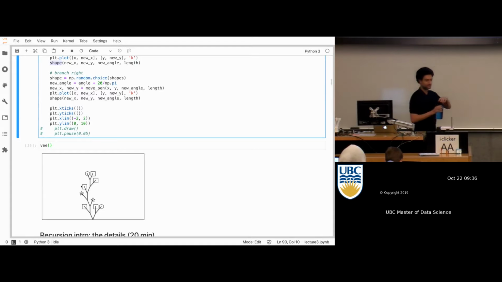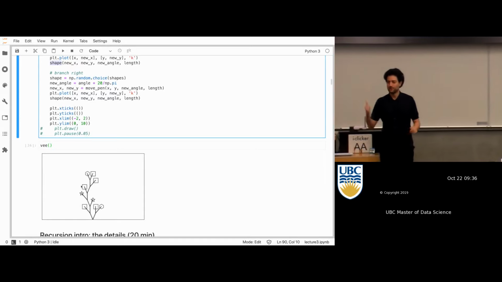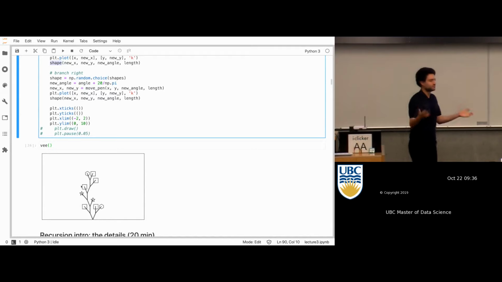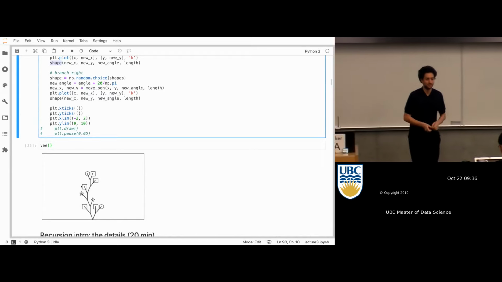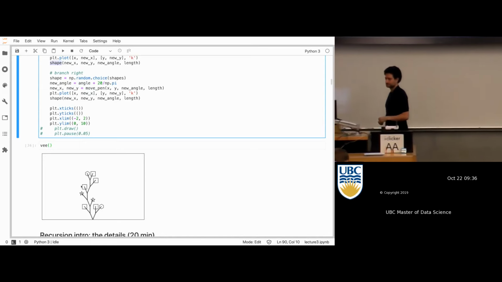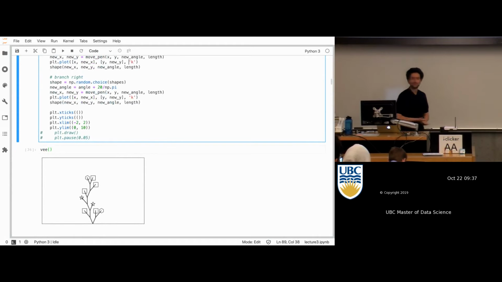Is there a chance it could end up in an infinite loop by mistake? In general with recursion, yes, and we'll see that later today. Just like a while loop that might never end. But this one, probabilistically it will eventually terminate because it's going to pick one of those three enough times. If I just removed these all, then it would just be an infinite loop. Any other questions?